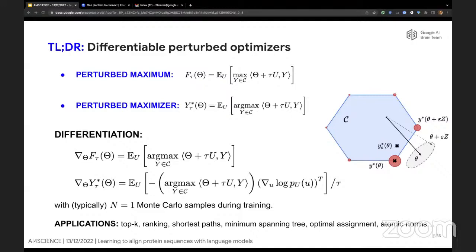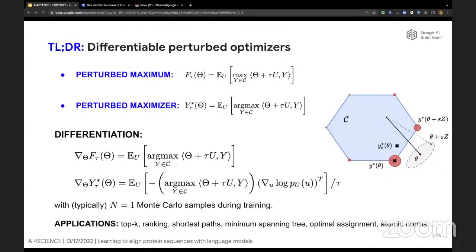And intuitively, you can see here a picture of what's going on. Of course, originally our linear program was deterministic. But now because we're injecting noise, this linear program is stochastic. So it will give us a different output depending on what the noise was. And this defines some distribution over the vertices. This distribution is not tractable in general. We cannot know what it is, but we can always very easily draw samples from it if we just solve the linear program with some perturbed noise. And this is, in fact, a generalization of the Gumbel max trick, if you may know about it.